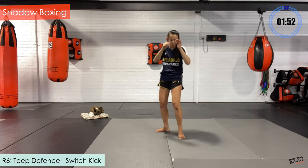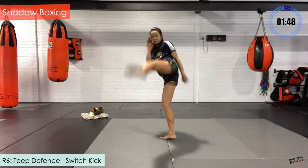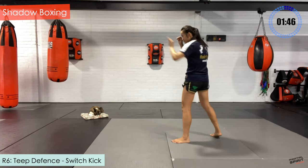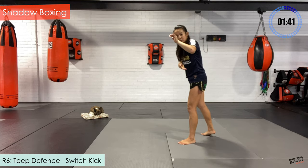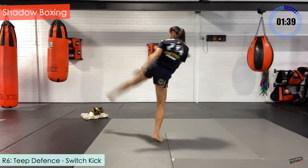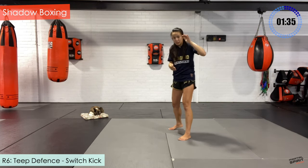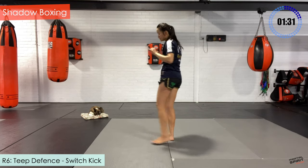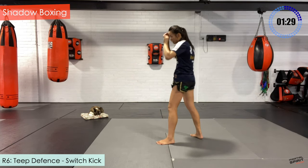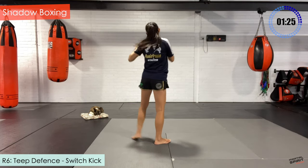Go. Nice and simple. Imagine someone's about to hit you with that push kick: defend, kick, and then back into your stance. Again, someone's push kicking. You move back a little bit, deflect the push kick, and you're kicking. So remember, guys, we have gloves on when we're fighting, so we're just tapping the foot away. Moving ourselves out of range, and then returning with your kick. As they're recovering their balance, you throw your strike.